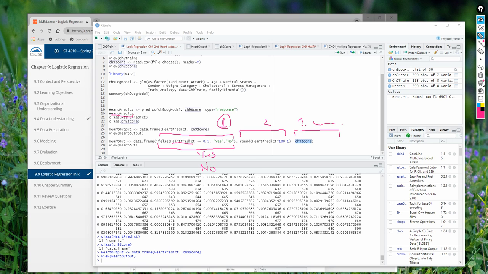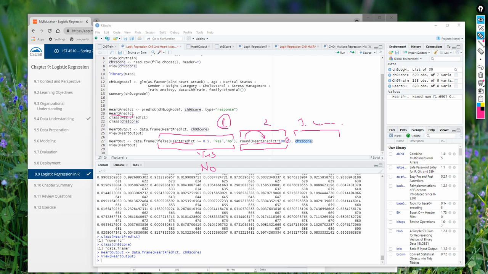Okay. And if you look at the second column, the second column is basically the hard predict multiplied by 100, and this whole thing is going to be a decimal number with one digit. So it's going to be rounded, right? The round function will be applied to this value. So that's going to be your second value for the second column, right?